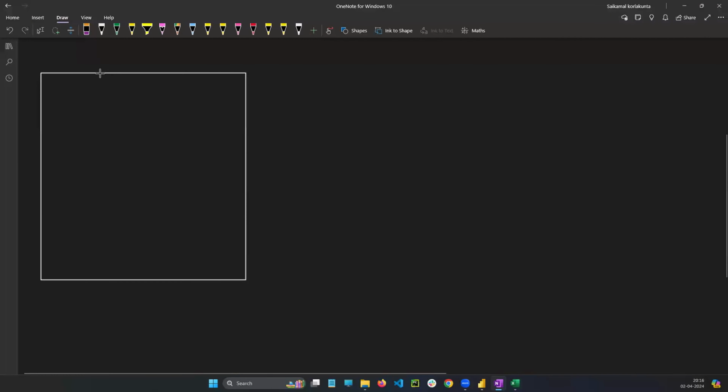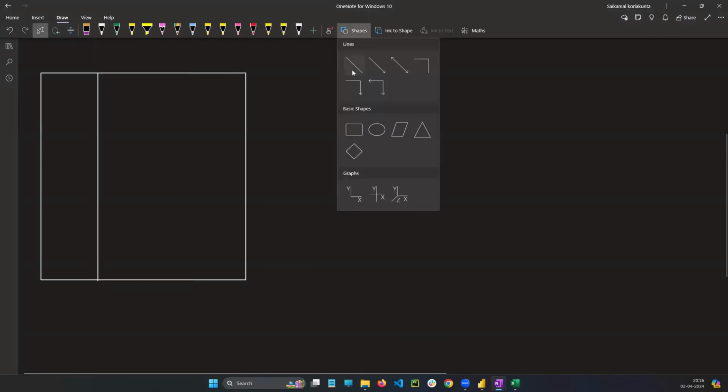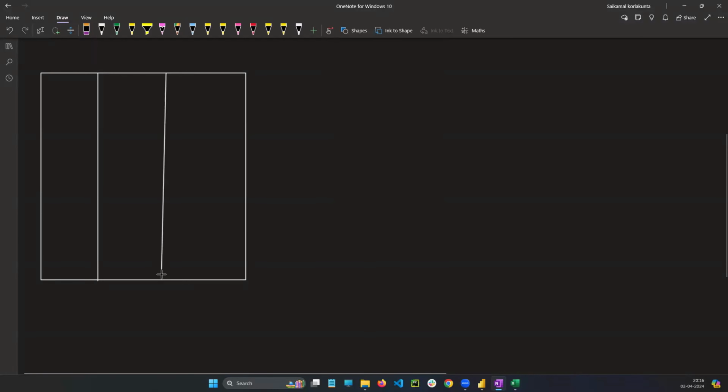For example, I will take 3 columns. Let me write the column names on the top as usual. What are the column names?